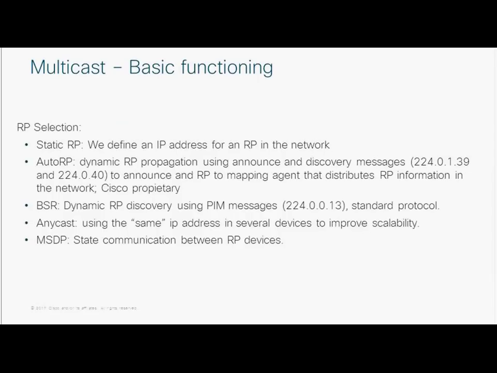Now going to the next one, I mentioned the RP a lot, and well, here the RP is like a reference in the network, to which all the routers will share the states, and then it will control if that group has a receiver. Well, we need to forward that traffic, or maybe we need to stop that traffic in one particular section of the network if nobody is interested anymore, or well, all the signaling for the traffic flowing in the network is done by the RP. Okay.